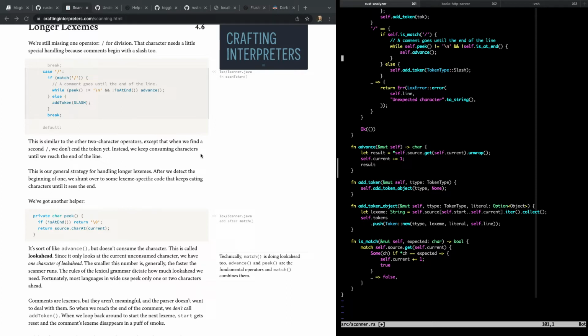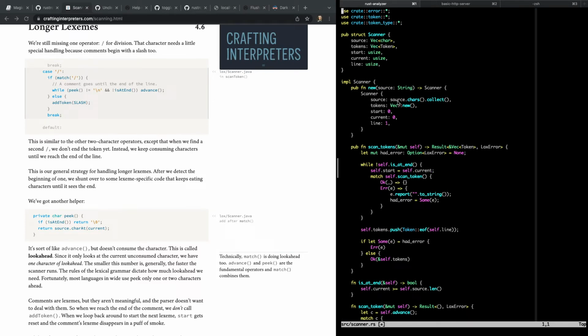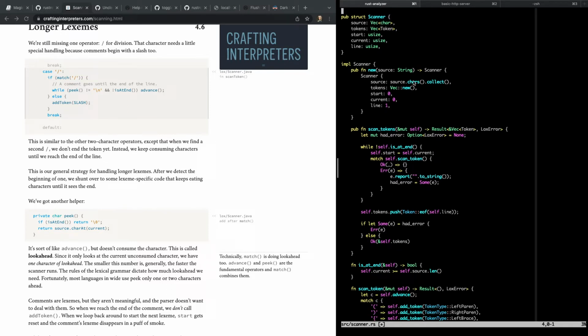Supercuber says, by the way, something that you might skip. Right now, you're not handling UTF-8 correctly because you're using byte offsets. Might want to add UTF support later with chars and all that. So what I did, I'm kind of cheating. I am converting all of my source from a string that we read into chars first. And then I'm indexing into the chars array to get all of my lexemes. So this is probably avoiding some of that UTF-8 complication by just doing this kind of cheating method. This is something we added at the beginning of the stream.